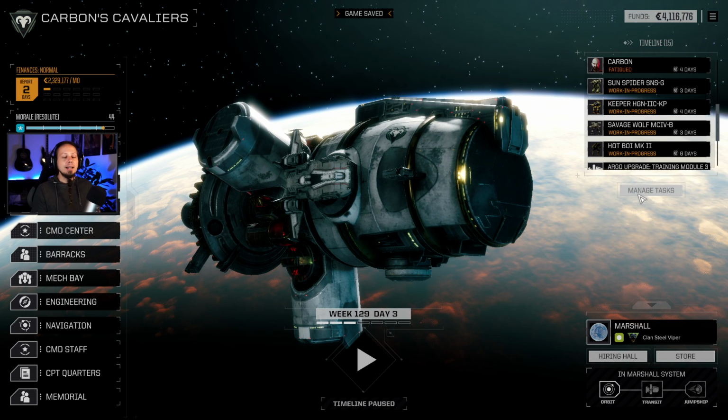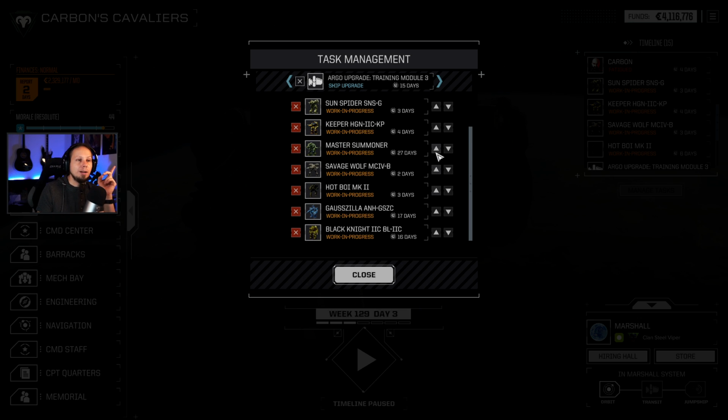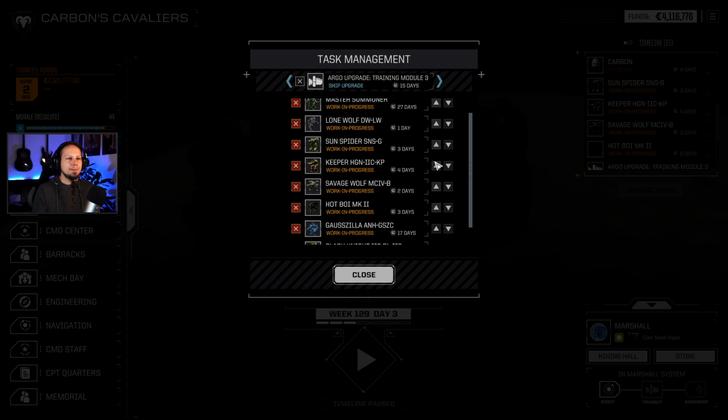So, yeah. Alright, so how do we fix that? How do we get our mechs back? First of all, we're gonna put Mr. Master Summoner to the front line. And then basically everybody after that. Let's do the math. That's 4 days until the Keeper is ready. I'm kind of trying to optimize it towards the fatigue of the pilots. 4 days and the Keeper is ready. 4 days and the Lone Wolf and the Sun Spider are ready. Yeah, we will have about 6 days here when we build it like this. That's alright. It's okay.